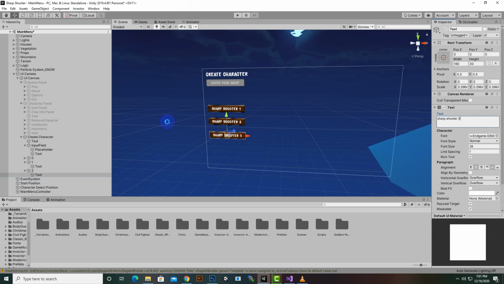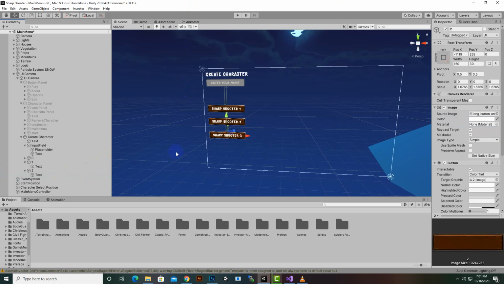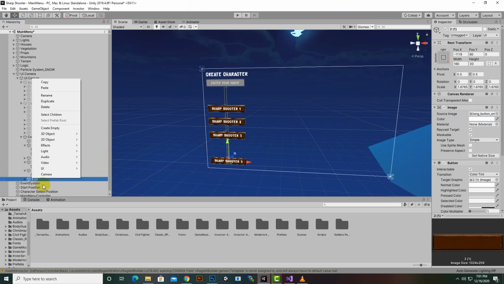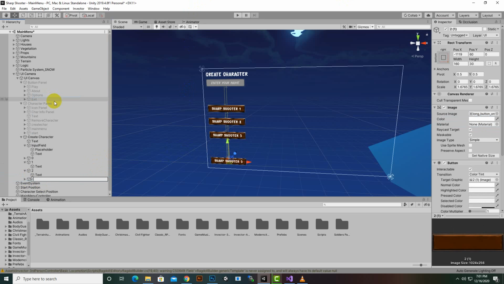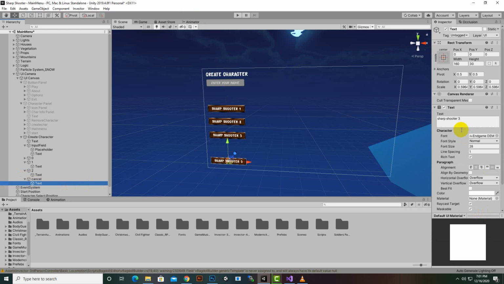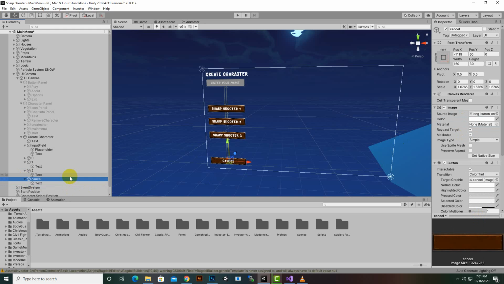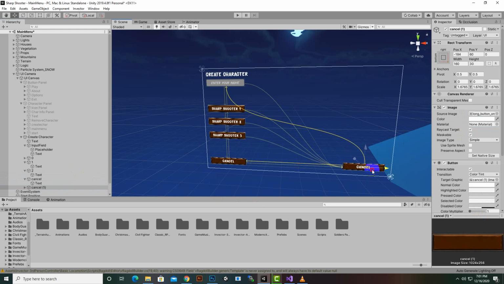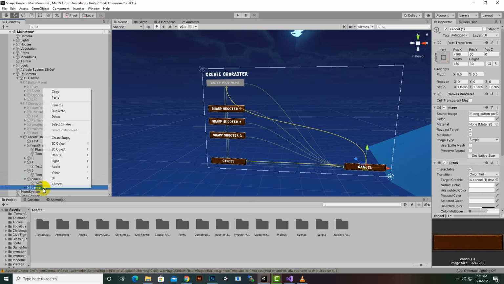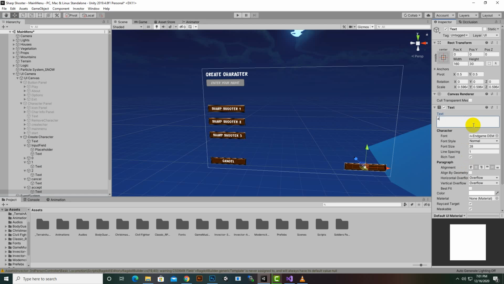We will again duplicate this button, add it over here, and rename it to cancel. Inside this button we will add the text cancel, so we can cancel this process. We can also duplicate this button, place it here, and rename it to accept button, and change the text to accept, or start, whatever you want.